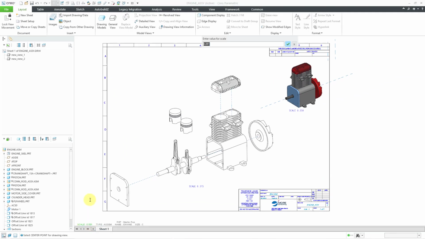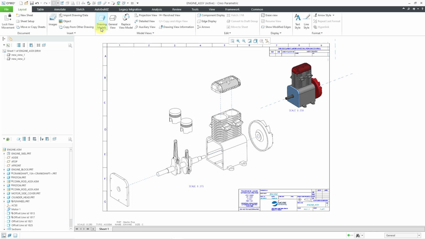You can actually double click on the scale and change that if you want your default scale to be something more normal than that oddball suggestion I was getting there. But anyhow, I have my first sheet done. I want to add in my other model.